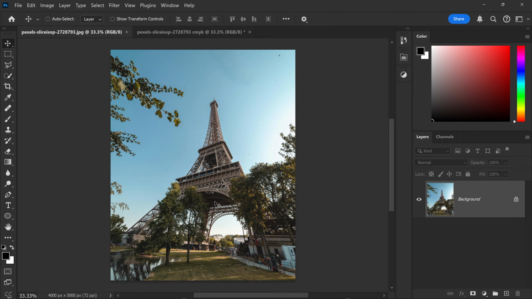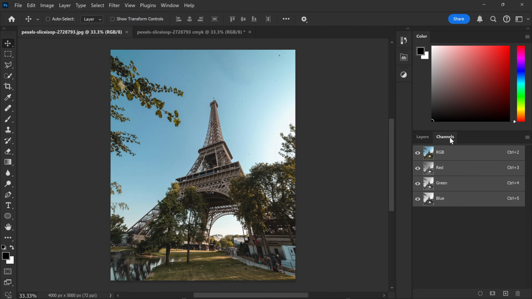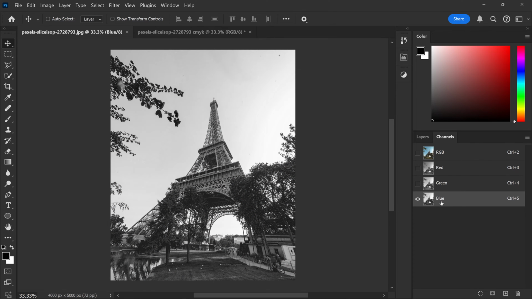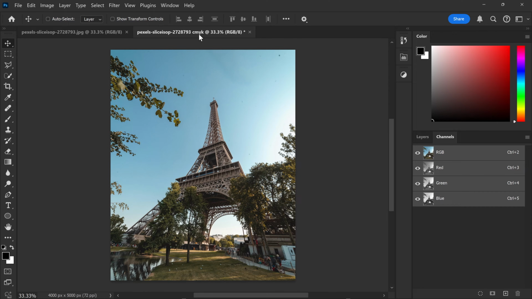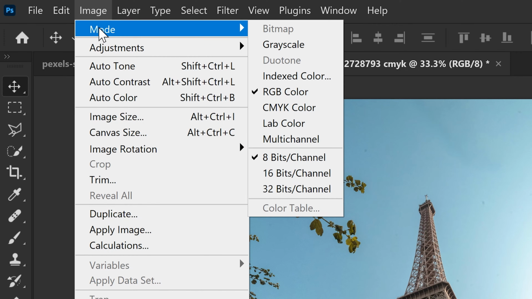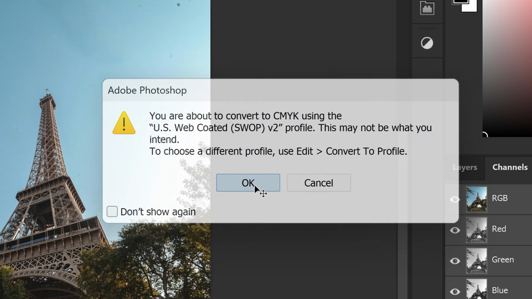And basically the way that this works is we have the Channels tab right here. Now, as you may know, in order to have all of this color be displayed as normal, you have your red channel, green channel, and blue channel, which are all combined together to give you the overall RGB. By switching over to the CMYK, we can go to Image and then set the second canvas to this mode right here. You want to go ahead and press OK.